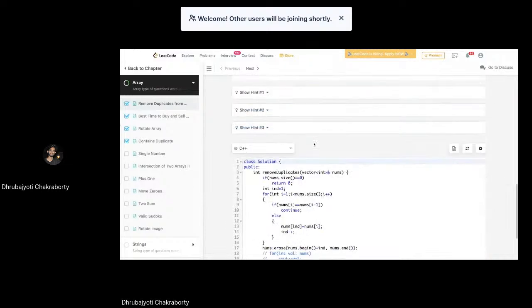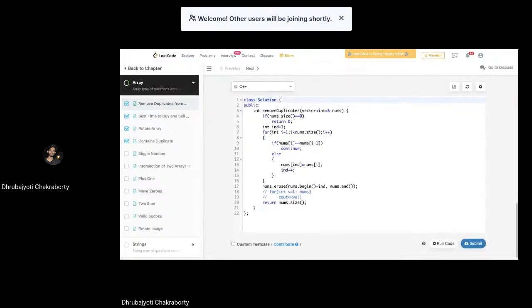So this is the array that I have, and the solution that I have for this question. Again, there are always base cases for each problem, and this question also has a base case. We'll check if the array size is 0. Let's say the input array that I receive is empty, with no values. In that case, I'll have to return 0. That's the base case.